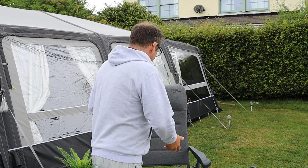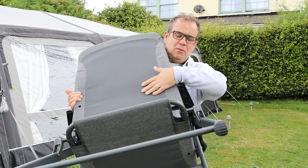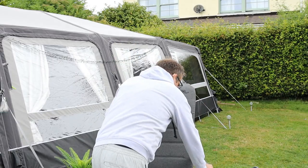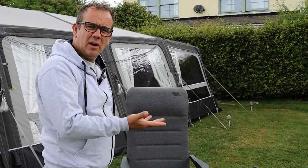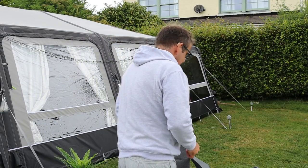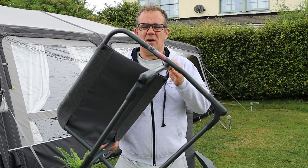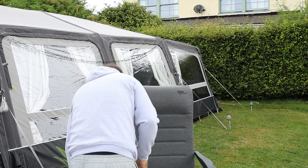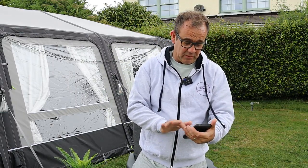What we liked about these chairs is they are fully upholstered all the way around. They are slightly higher than other camping chairs that we've had, so you sit slightly higher to your table, which we found very useful. There's a footrest as well - you can see the footrest here. I'll show you these in a bit more detail shortly, but let me pull up my phone as I've got the specs written down.